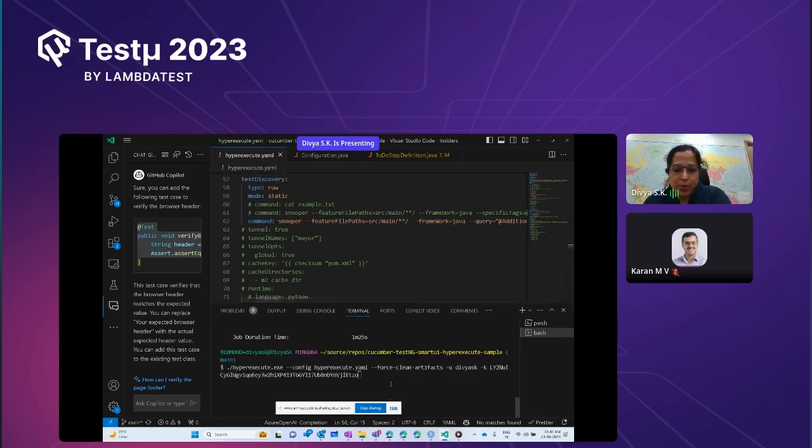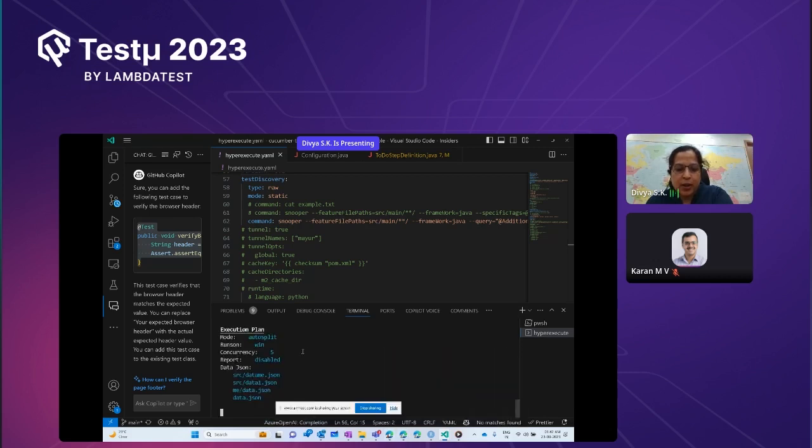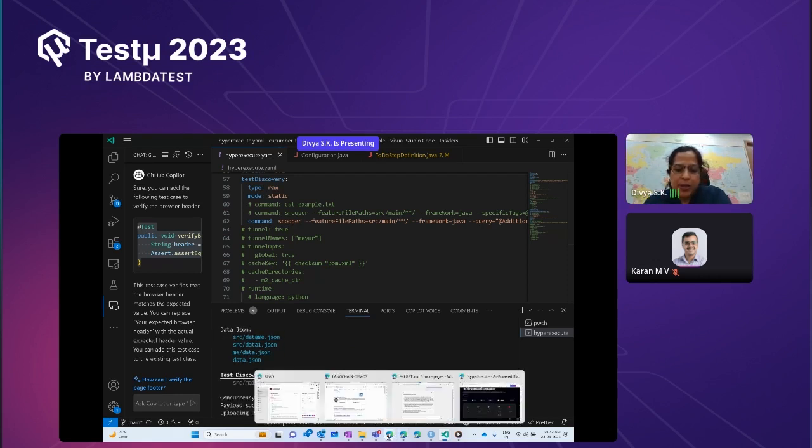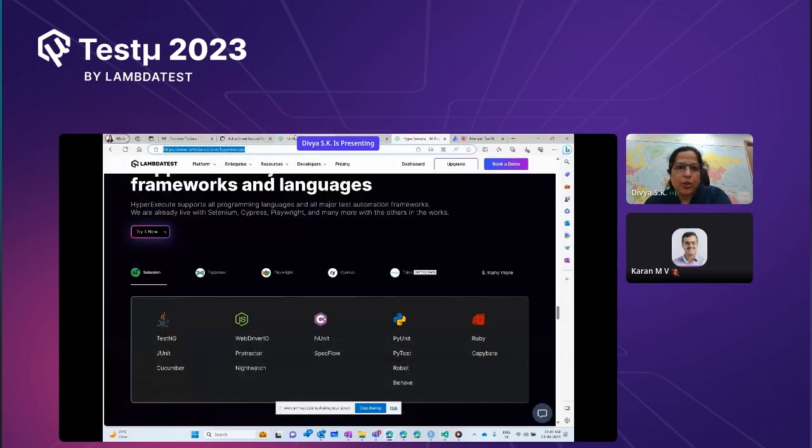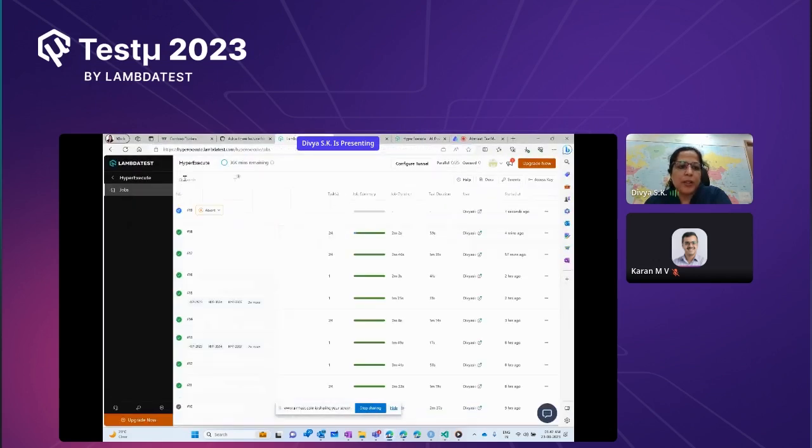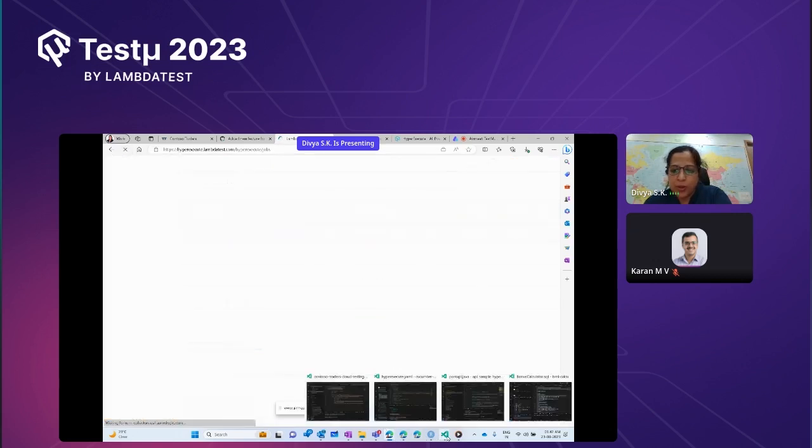I can give that YAML file as the input, and with the help of a few credentials which are available to me as a user, I can kickstart an execution of HyperExecute, and automatically this job should be visible to me in a while on the HyperExecute platform. So once the job is submitted here, I will be able to see a new execution that will be triggered based on the submission of my job.